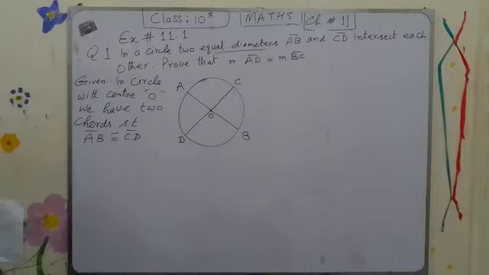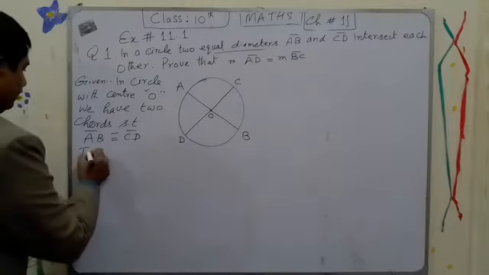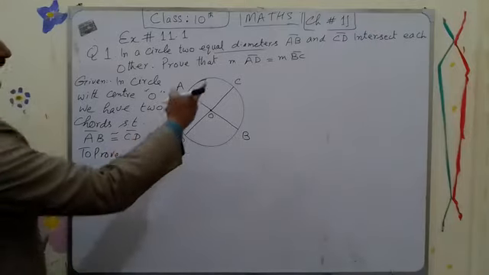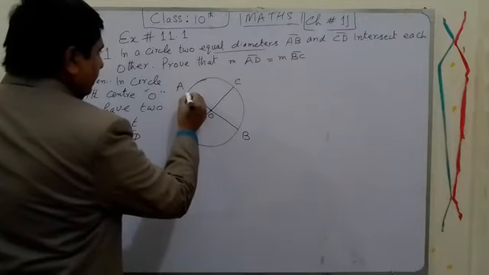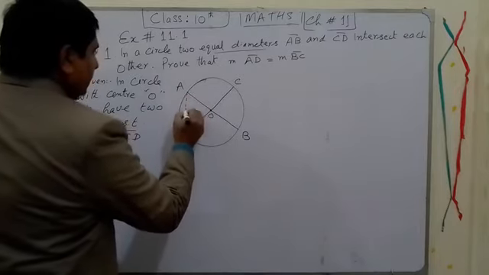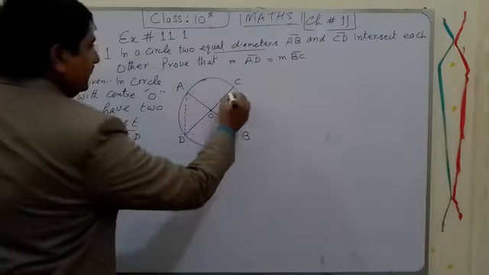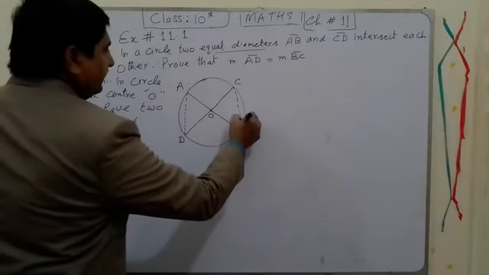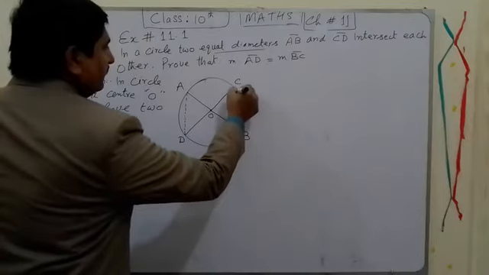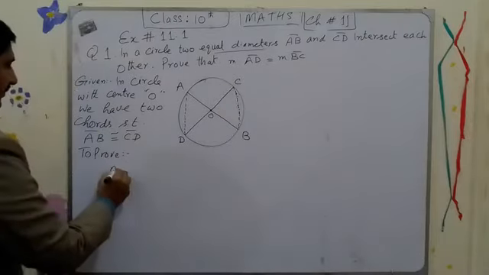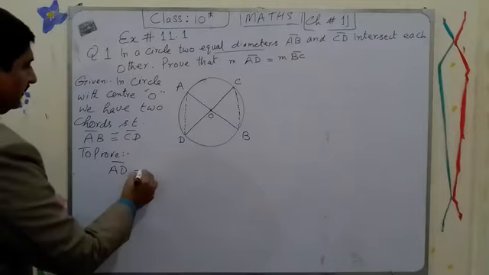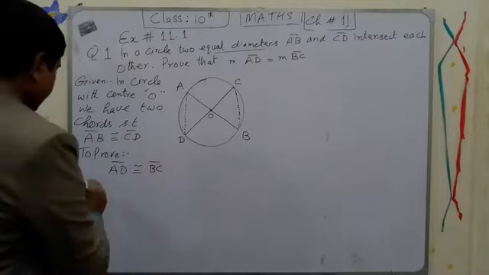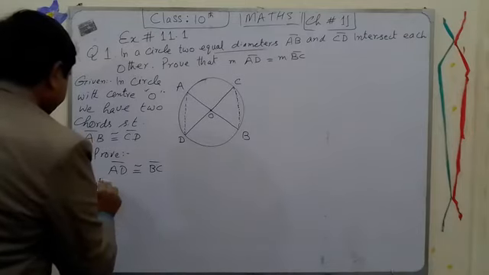Fine. What do we have to prove? We have to prove that AD, so this is our requirement. AD, I just notated with dotted lines. We will include this in a construction step. We have to show that AD is congruent to BC. This is our requirement. What is our construction?